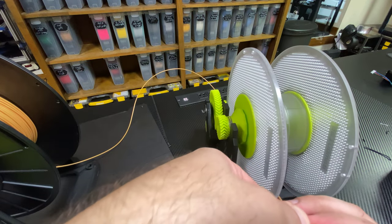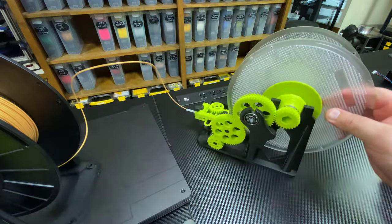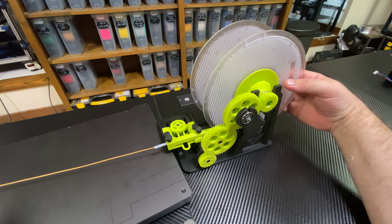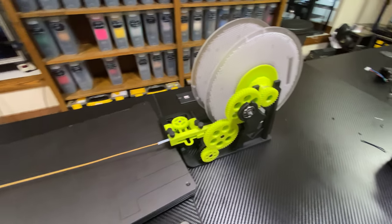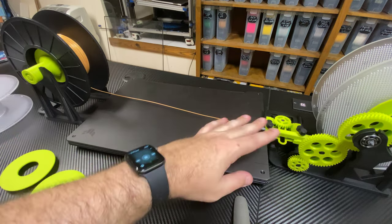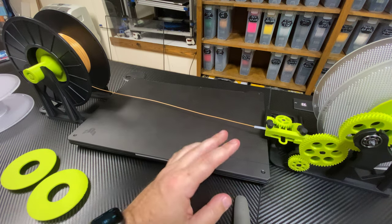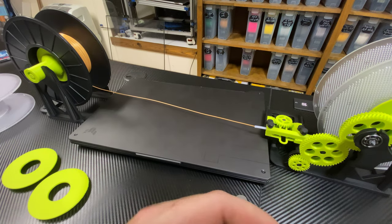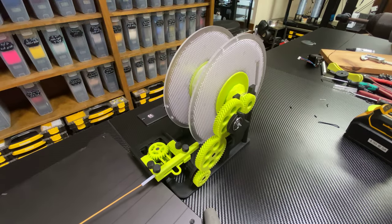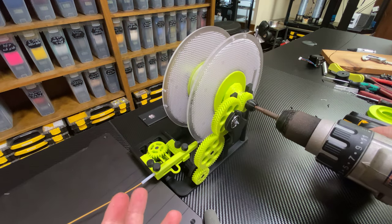There it is. I'll make a little bend in the ABS and hook it into the hole. While I hold that, I'll tension this up. Now, I'll show you the setup real quick. You need to keep a certain distance between what you're spooling off of and what you're winding, because you don't want forces on this as it goes back and forth. The creator says it needs to be about six inches — 150 millimeters. Just a noise warning: you already heard it, but it's kind of loud.